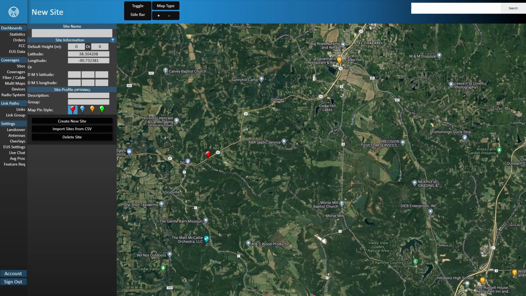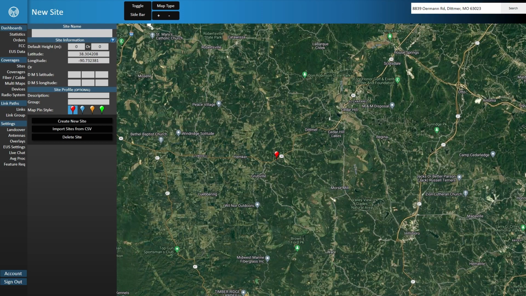You can do this in several different ways. You can plug in an address in the search bar. This isn't a perfect option because it goes by geolocation, so you'll need to zoom in and move the pin, but it does work, you'll just need to remember to make those adjustments. If you have the lat-long coordinates, you can plug them in here.